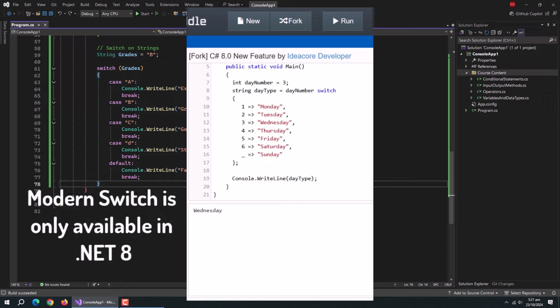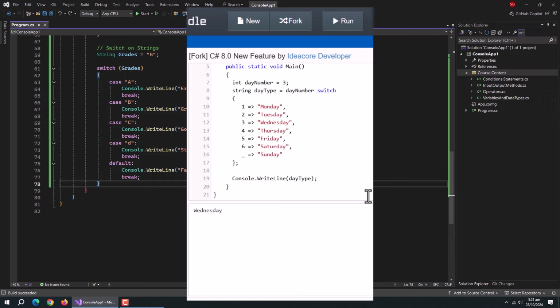However, in .NET 8, a modern version of the switch statement was introduced. Here in this version, we declared the day number as before. But later we declared a string variable. After that, we used the day number variable and then used the switch statement. Inside it, we created cases for all possible scenarios, but here we used the arrow method and also did not use the case keyword as before. Here, as we are returning string data, that's why we created a string type variable. Now, we can use this variable to display the returned value.